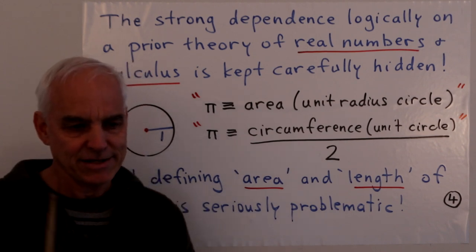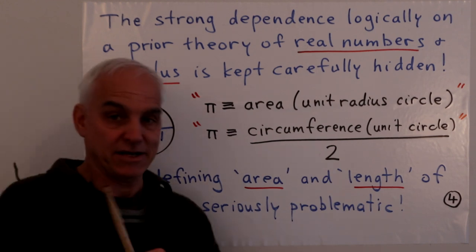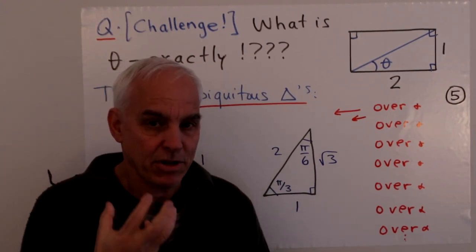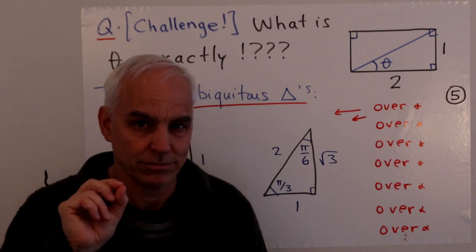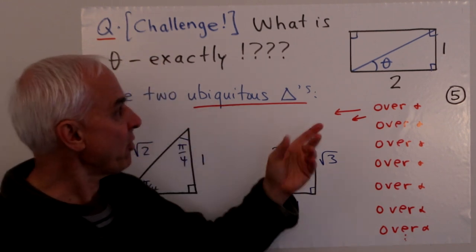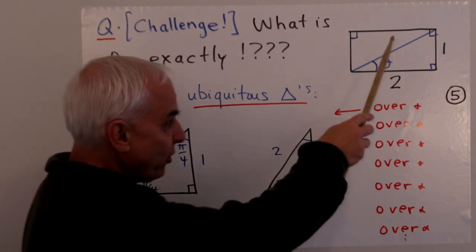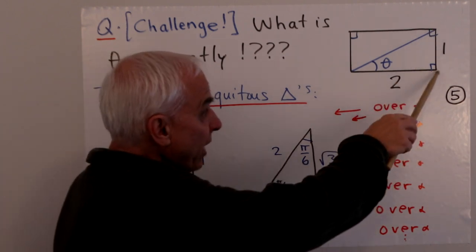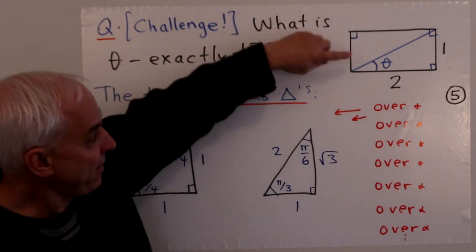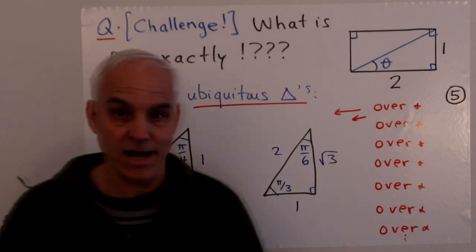Okay, but nevertheless, these are difficulties that are floating around at the bottom of trigonometry that high school teachers somehow have to navigate their way through. So really at the core of a lot of difficulties with trigonometry is this ambiguity with the actual fundamental notion of an angle, something that actually Euclid struggled over as well. And I think this is really brought out by an explicit challenge like this, which is a favorite challenge of mine. So here is a rectangle, very simple kind of rectangle, side one and side two. And that rectangle has a diagonal, which you can see there, and so there's an angle formed between the base and this diagonal. And the question is, what is this angle exactly?